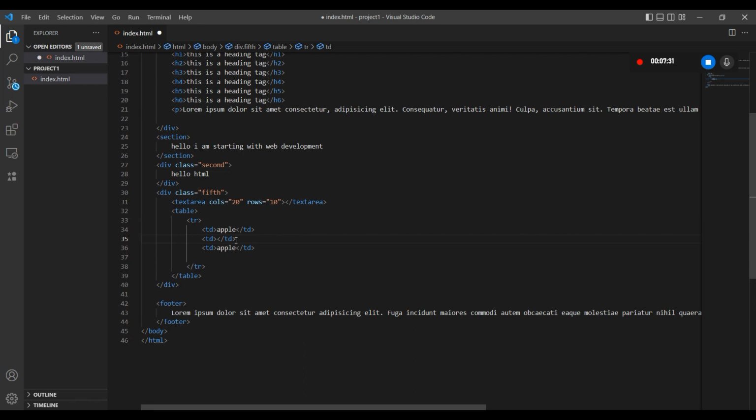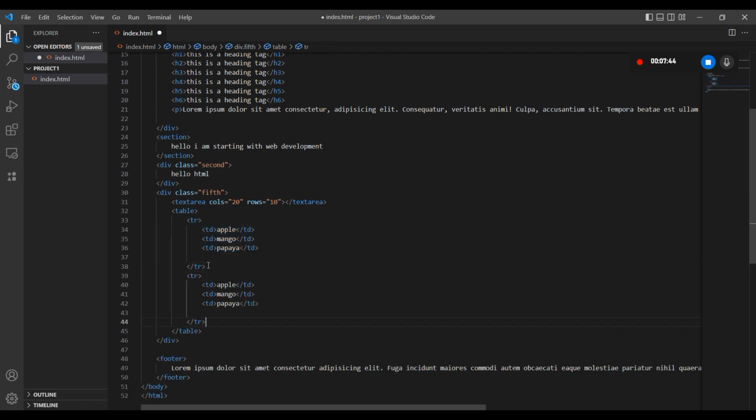I'm writing the names of fruits like mango, papaya. In another row, I am writing the names of animals like giraffe, lion, tiger. So we have created a table.